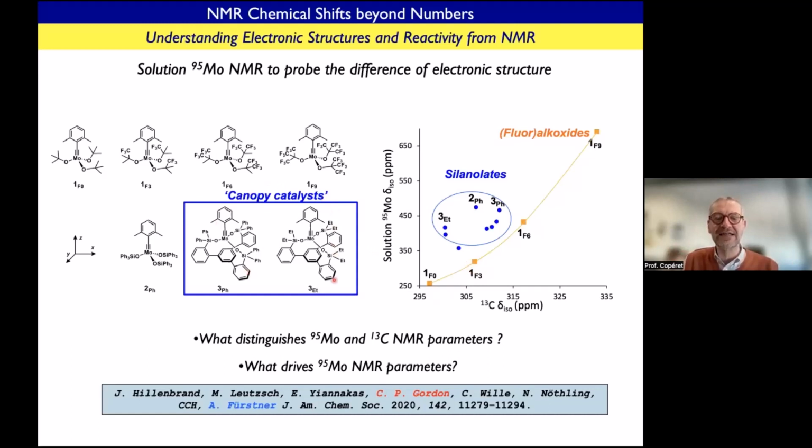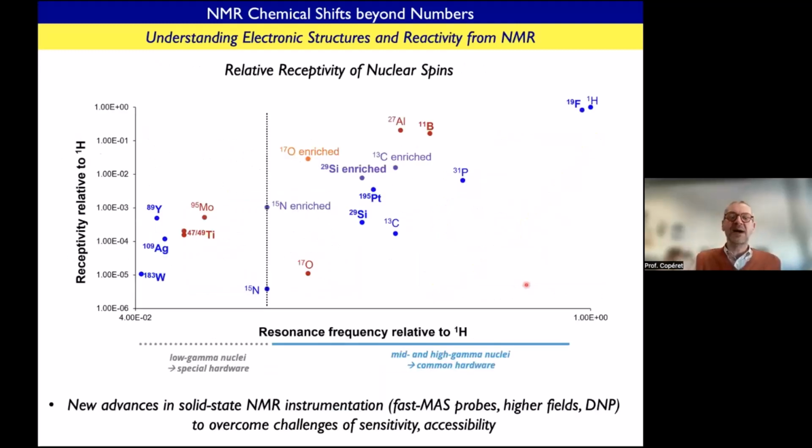So why are these siloxide ligands occupying this position, and why do the best catalysts have a molybdenum NMR chemical shift which is around 450 ppm, while it varies very much for the carbon-13 chemical shift? Why is there no total relation between molybdenum NMR chemical shift and carbon-13 chemical shift? So we embarked on trying to study this relation. One caveat, obviously, is that carbon NMR is here. So it's actually quite a receptive nucleus, and many of the probes that you have in your laboratory can do it.